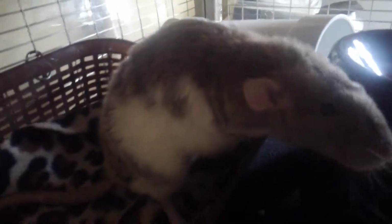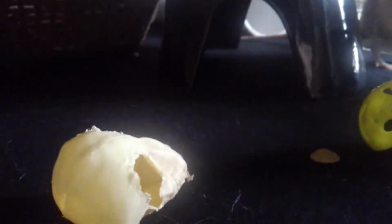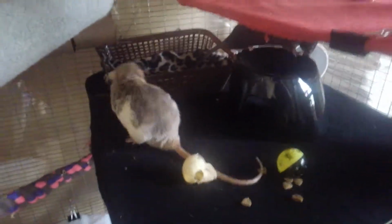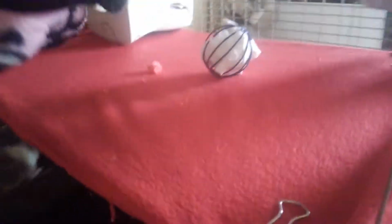And there's a tunnel in the back. There's Oswald. There's a tunnel in the back. And then this thing that used to go to a water fountain, a pet water fountain. And then there's some food right here. And then above this shelf is another shelf. There's a treat ball that it looks like nobody has found yet, with some water.